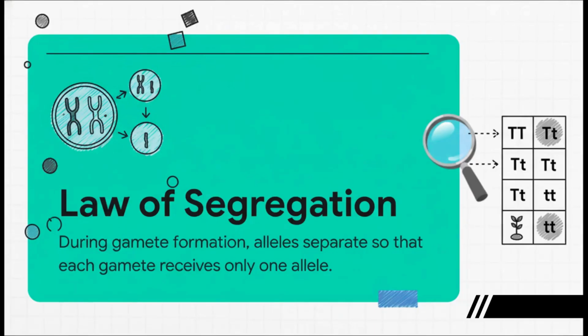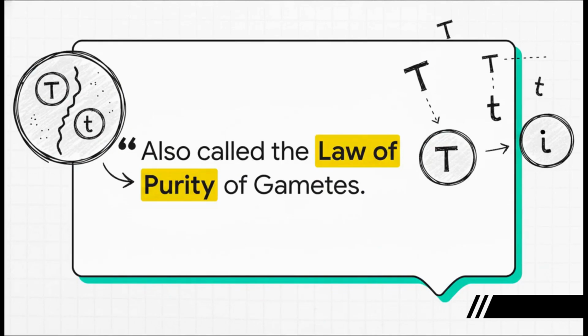His second major discovery is the law of segregation. This explains how that dwarf trait suddenly reappeared in the F2 generation. What it says is that an organism's two alleles for a trait, like big T and little t, don't blend together like paint. Instead, they separate or segregate when sex cells, gametes, are being formed. Each gamete ends up with only one of the two alleles. And because those alleles separate so cleanly, this law is also called the law of purity of gametes. And honestly, that's a great way to remember it. It just means each gamete is pure. It's only carrying one version of the gene, either the big T or the little t, but never both.